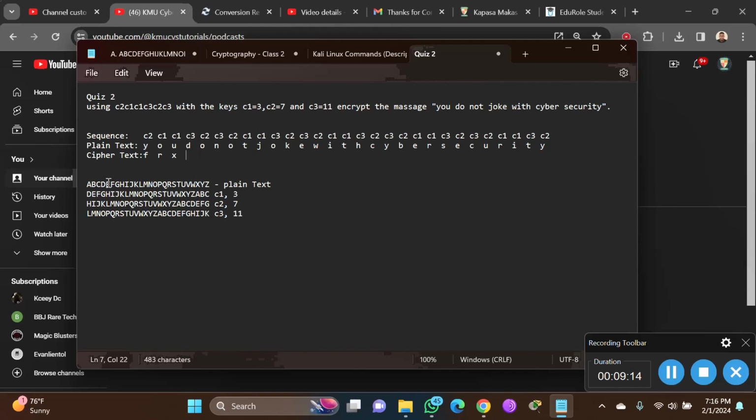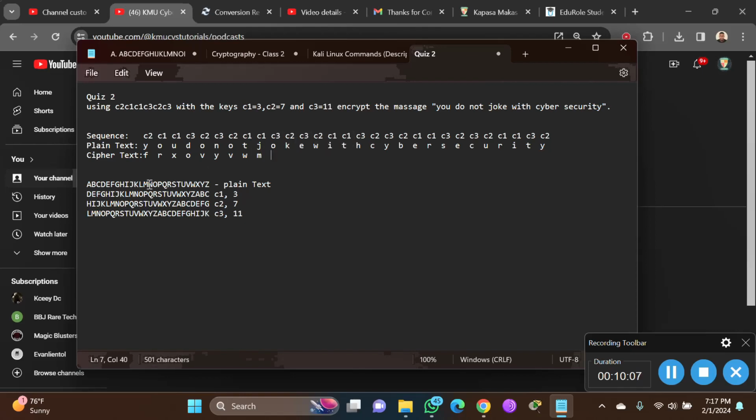D, it's C3. So D for C3, as you can see, is O. Like that. Then O, they are saying we need to go at C2, which is V. Then N, C3. So N, drop down C3, which is our Y. Then O, we go for C2, which is our V, like that. Then T, we got C1, which is W. Then J, we got C1 like that, which is M.